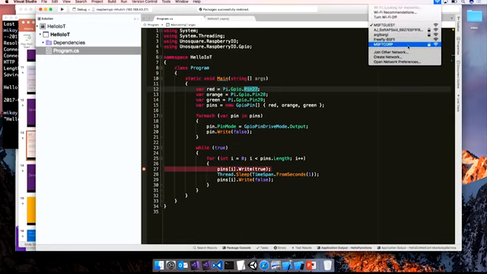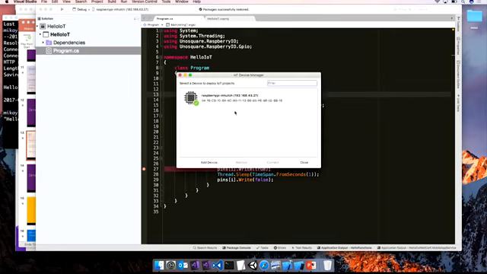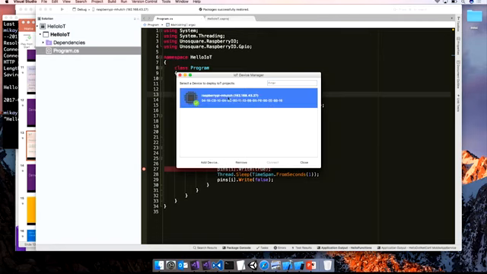First of all, I just need to make sure that I'm connected to the same network as this device. That's always the perils of using SSH. You have to make sure that the devices are both reachable from each other. And now you can see it's connected to this Raspberry Pi device on the local network.